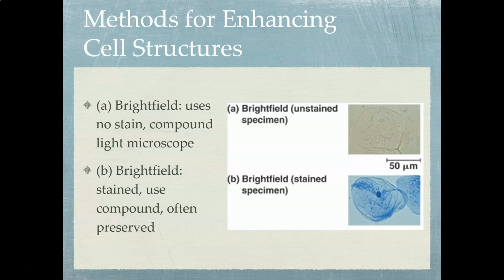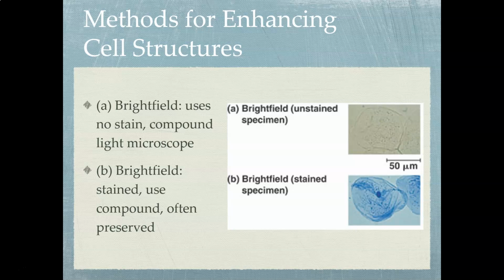And so the other alternative to bright field is bright field with a stain. And that's what you're seeing here. These are cheek cells. And now I can definitely see that nucleus. I can start to see the cell membrane much clearer. I might be able to see some other smaller components as well. The difficulty here is that with bright field staining of a specimen, first off, you need to choose the appropriate stain based on what you're trying to look for. Some stains will stick to certain macromolecules in cells better than others. The other piece to that is a lot of the stains will end up killing your cell.